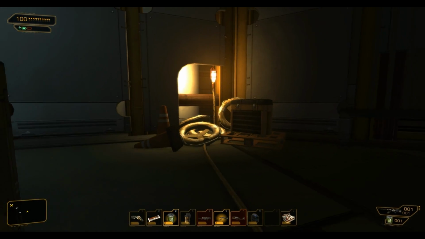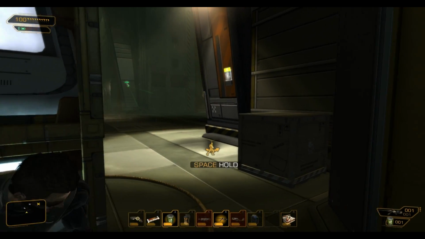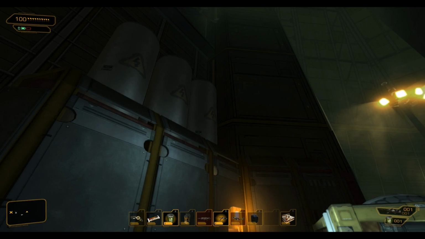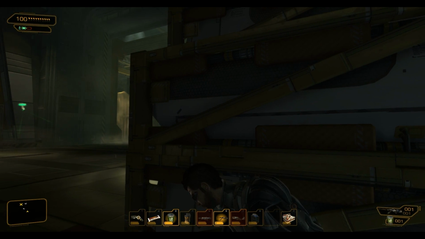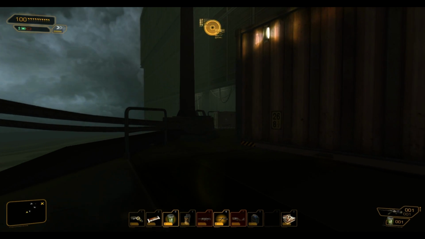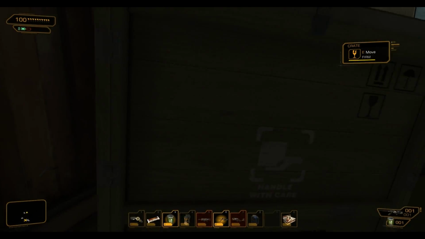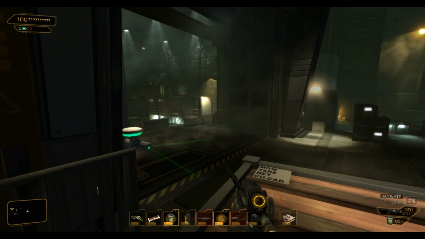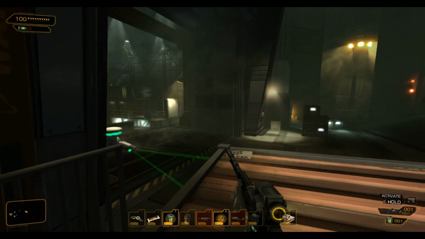Checking over here. Looks like this might have been a way into the facility, but maybe not. Get behind the camera again. Couple of crates here. What could I use them for? Let's have a look around. See, there's someone on an upper level with another camera.